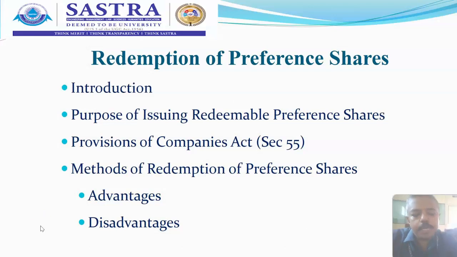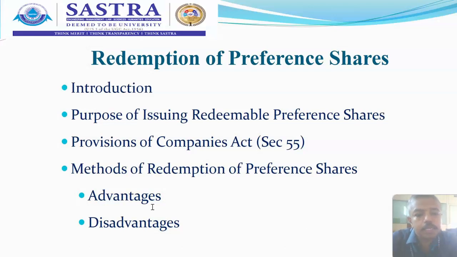So from this part alone, the purpose of issuing redeemable preference shares, we can expect multiple choice questions. Say for example, the issue and redemption of preference shares is governed by which Act in India? Most of the students will write company accounts, Company Act, corporate accounting, something like that, but the answer is Section 55 of the Companies Act.